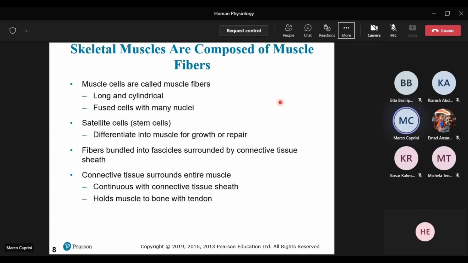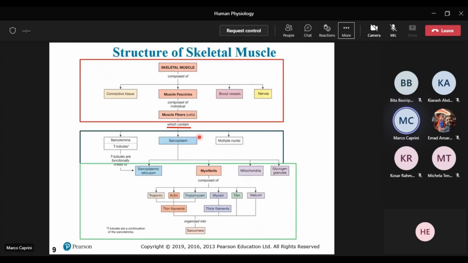Again, this is the summary of the skeletal muscle that describes all the points that we already analyzed. But there are more structures in the skeletal muscle that we have to analyze in order to understand how the muscle can contract. This part is more the anatomical point of view of a skeletal muscle. In fact, we already know this portion from human anatomy last year. But now we have to deeply analyze the cellular physiology of the skeletal muscle.